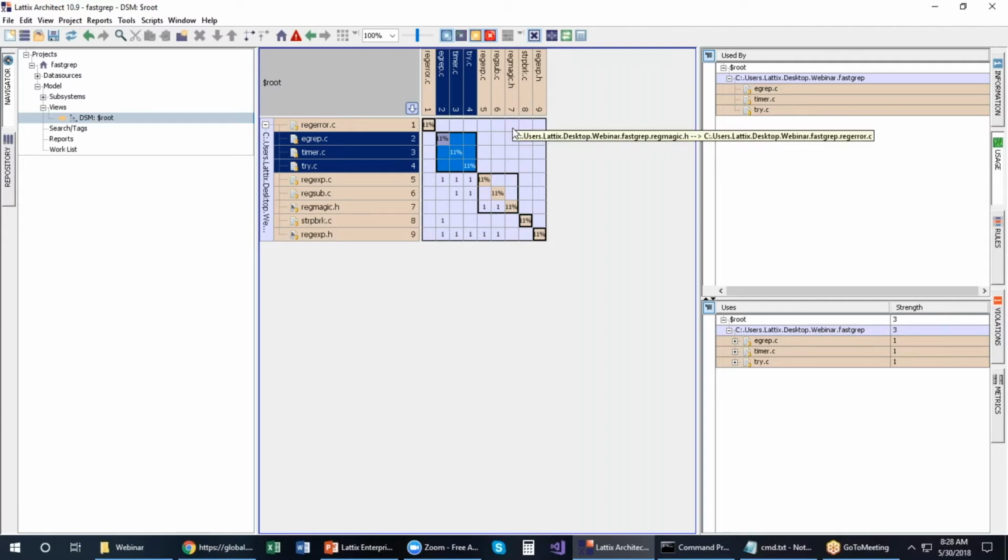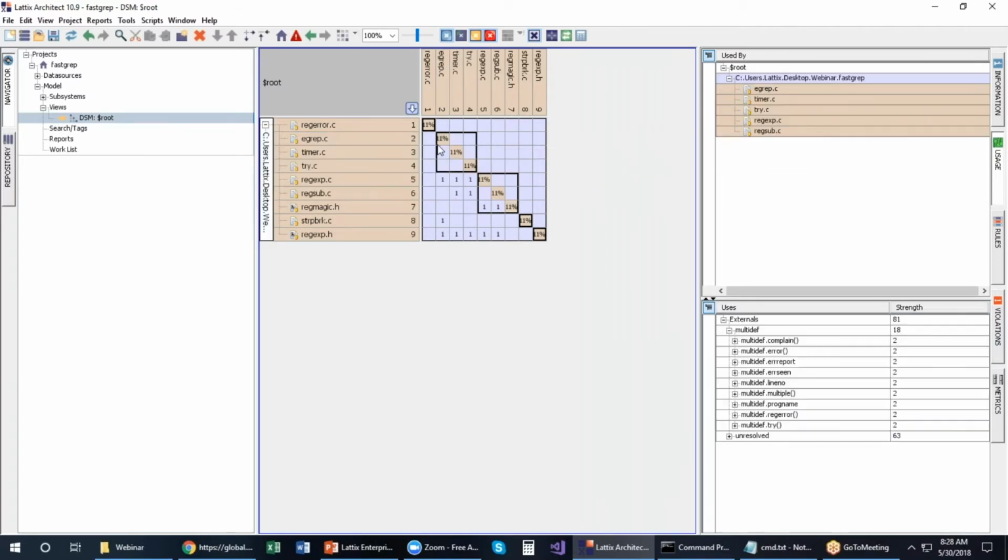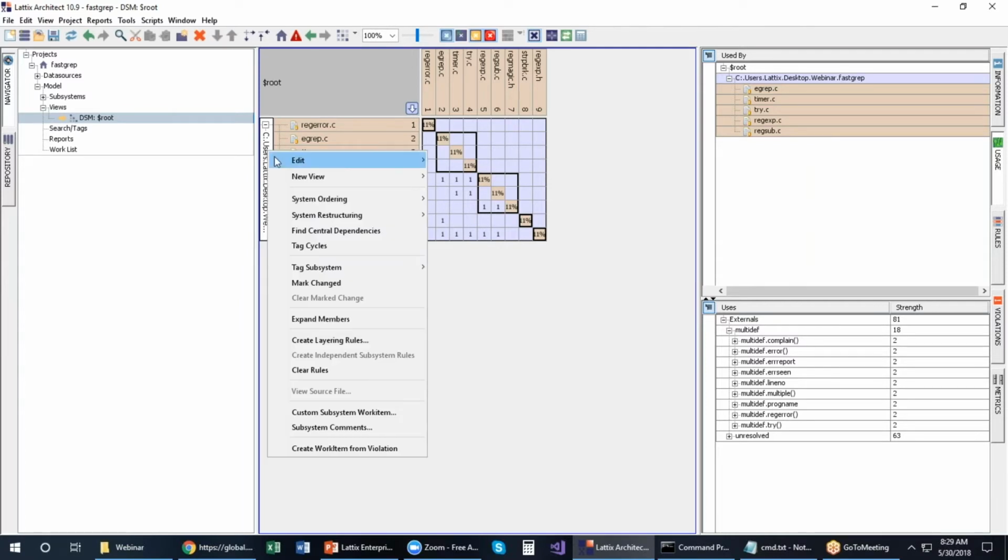All right, so having done this very quickly, we took a look at partitioning, which reordered this to reflect the architecture. You can see how the header files, which are used by everybody, move to the bottom, and how the application level stuff moves to the top. At the very top is a file which doesn't have any dependencies on any of these. All right, so let's quickly take a look at a conceptual architecture diagram as well. We'll come in here and create a new view.